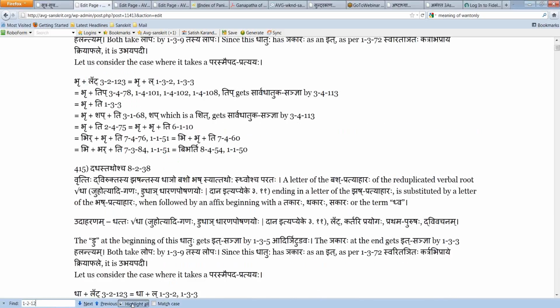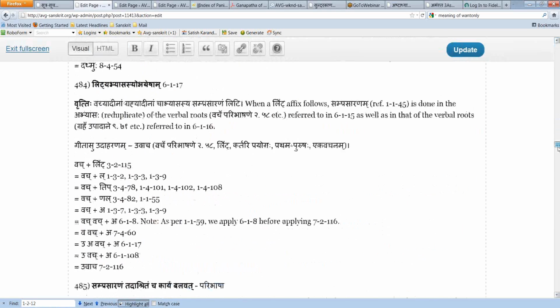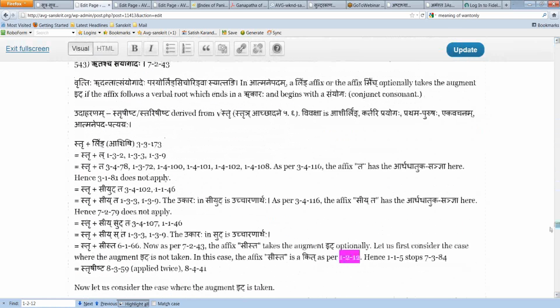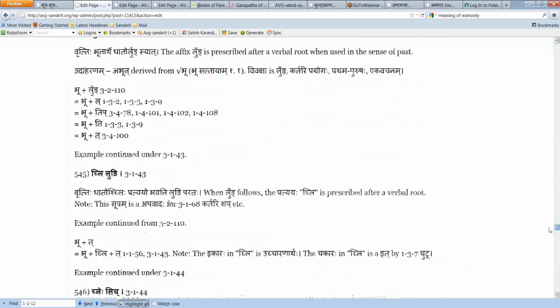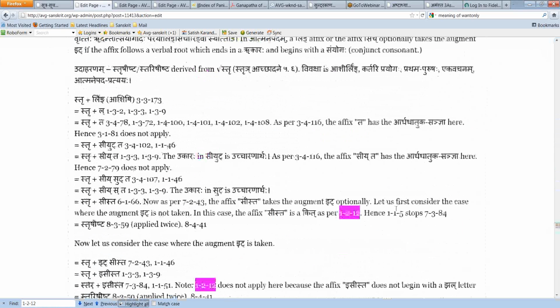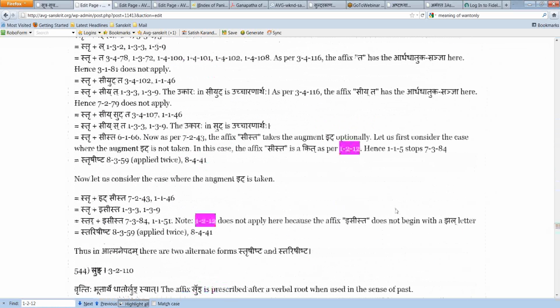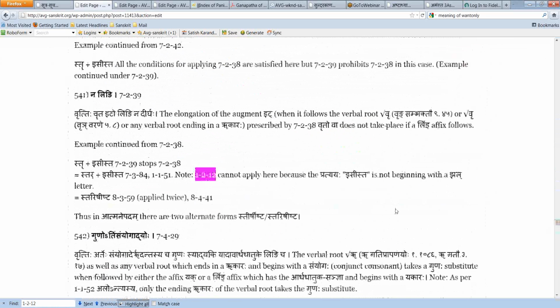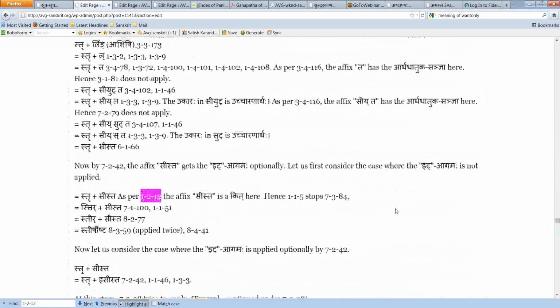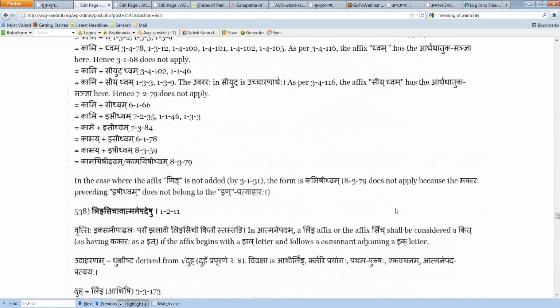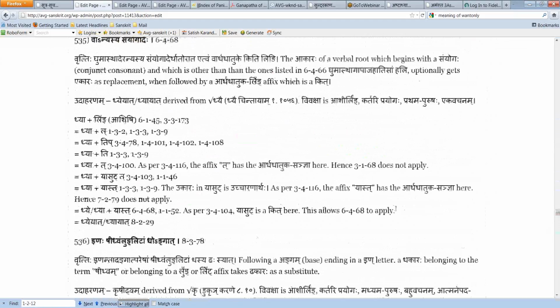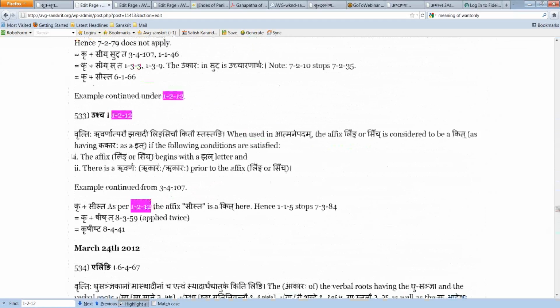Ushcha says that if you have a ruvarnantam angam, same thing. All the other conditions are coming down. Let's see. Okay, ushcha. Ruvarnat parau. Jhaladi ling sicha. Kitau staha tangi. Same thing.